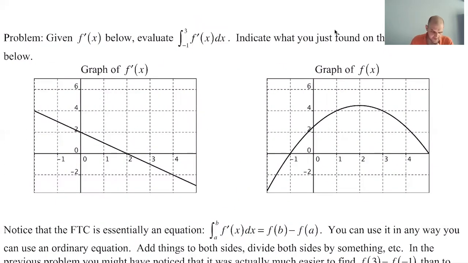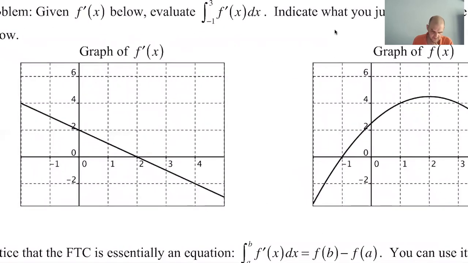Given f' below—so this is the graph of f', and this is the graph of f(x)—evaluate the integral from -1 to 3 of f'. That's going to be annoying-ish. What are we doing? Negative 1 to 3. First let's draw it, right? Negative 1 to 3, and you got this positive triangle and also a negative triangle. So you're going to pick up some, you're going to lose some. So is the geometry bad? I don't really think so.